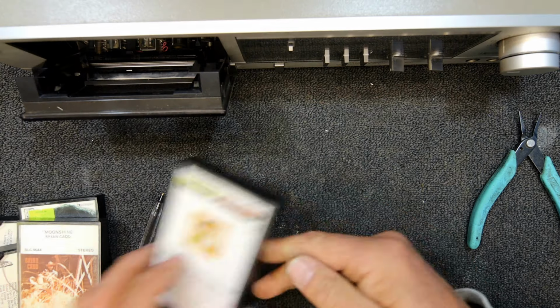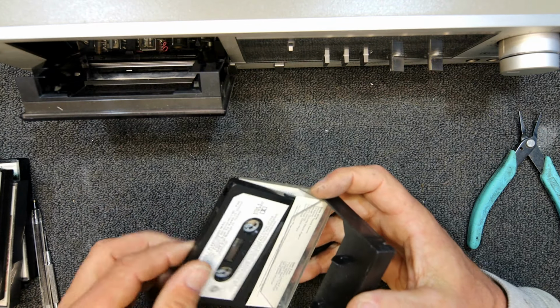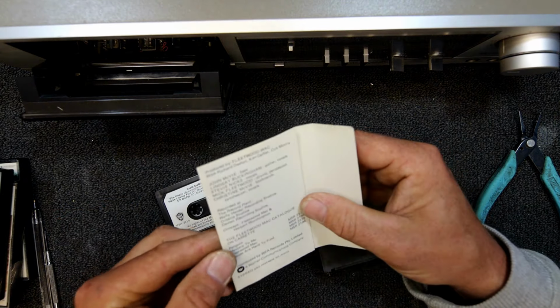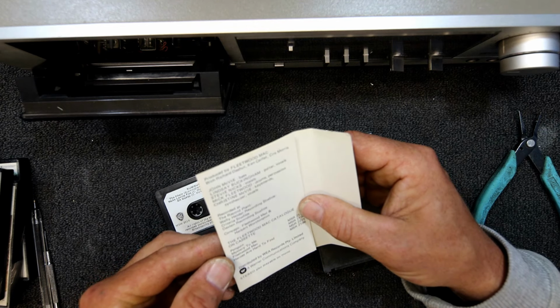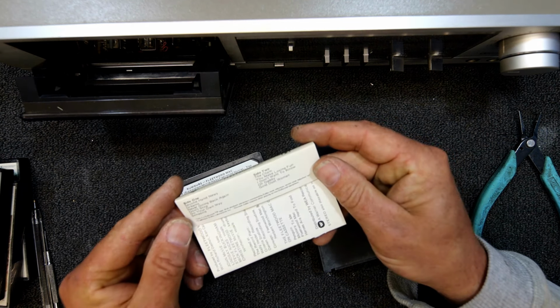But anyway, at least we know Bill Cosby is just a comedy tape by the sound of it, spoken word thing. We've got Rumours by Fleetwood Mac. That's a pretty commonly still played, probably some of the tracks off this. What's it got on it?